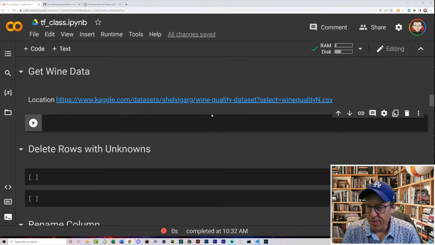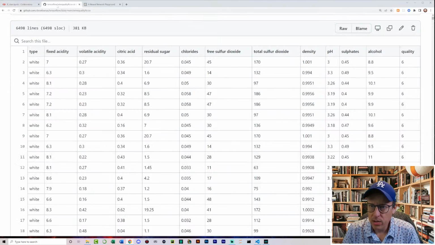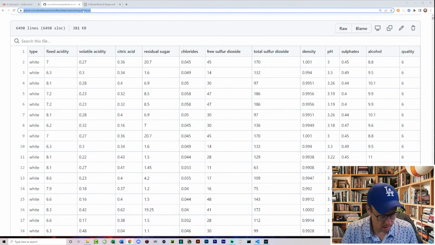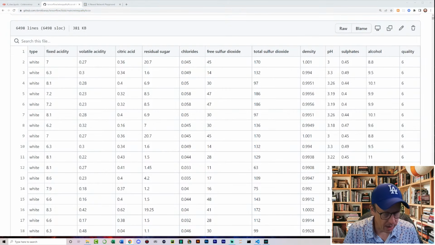Okay, so this is where I originally got all the wine data, but I took it and cleaned it up a little bit and threw it on my GitHub, and you can find that. I'm going to put everything on GitHub code-wise, either here or a little bit after this live stream ends. I just posted the link into both of the chat areas.